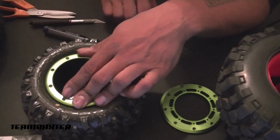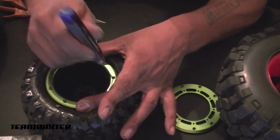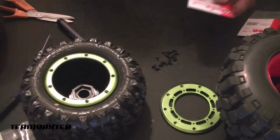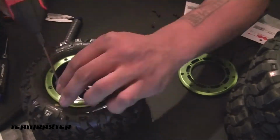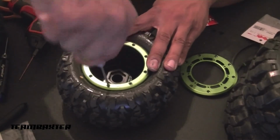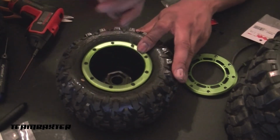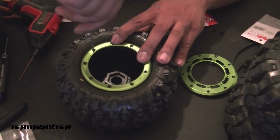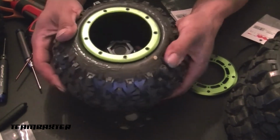Now I'm slipping the beadlock ring back on, just making sure it's aligned in the holes right. My new Traxxas screws. And then it's just screwing it back in. So there's one side in. I try not to go all the way in with my drill. Just take it most of the way and then hand tighten. So that's one side mounted. You can see the tire is secure in there. It's not coming out.